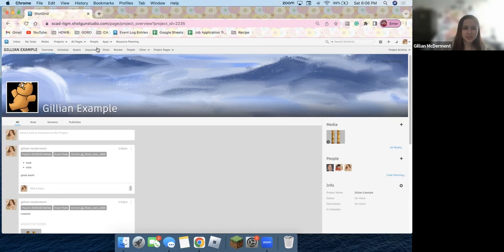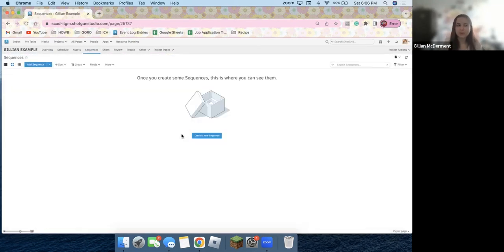To make our sequences, we're just going to go to the sequences page. And honestly, I don't design this page too much, since I don't really stay on the sequences page. I stay on the individual sequence page. But for the page of all sequences, this can be just plain and simple.